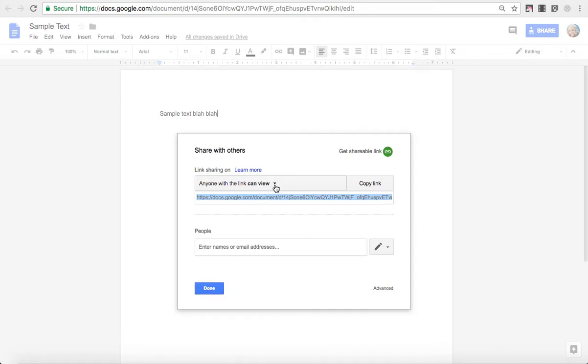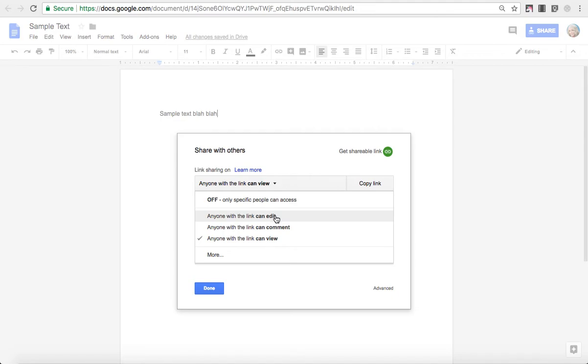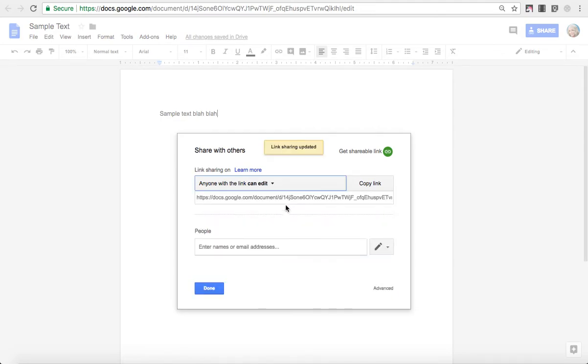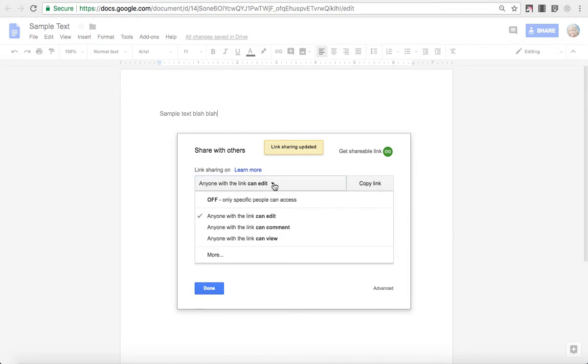But oh, one more thing. If you wanted your colleague to be able to edit the document, you would just select Can Edit. That literally means that they can take your content and completely change it around if they wanted to. And if you just want your colleague to be able to comment on it, meaning that little boxes show up along the outside where they've added a comment, you would click on Can Comment.